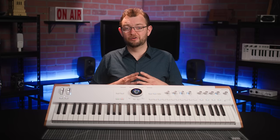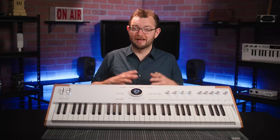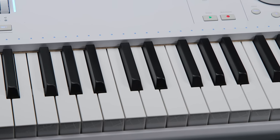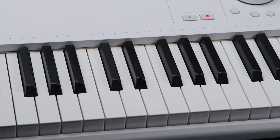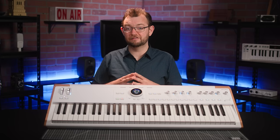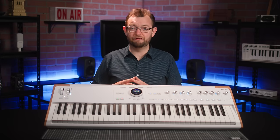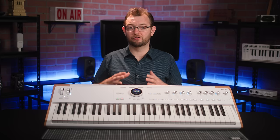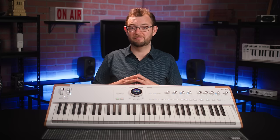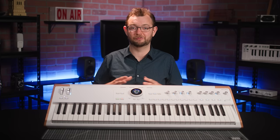Let's start by taking a look at the general design of the unit. AstroLab features a premium 61 full-size keys semi-weighted keyboard with channel aftertouch that aims to strike a balance between the weight of the keys of an acoustic piano and the feel of the keyboard of an organ or a synth, and honestly, I think it's a success, and I'm really enjoying the feedback and the balanced resistance of AstroLab's keyboard.